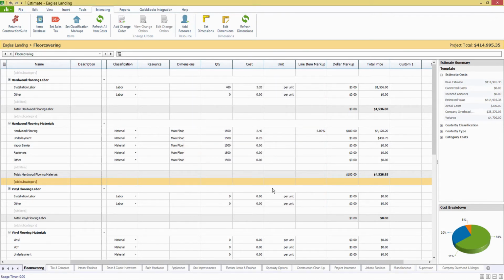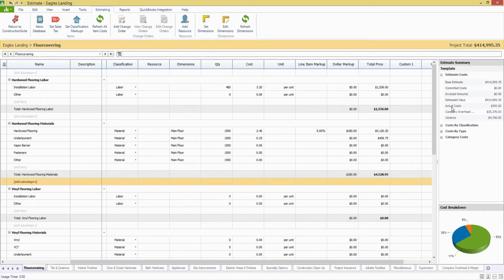Okay, let's see. So the right-hand sidebar here now is going to show you a quick breakdown of the cost. The costs we see here are going to be the same costs that you will see for the job in the financial graph that we looked at earlier. Now, the base estimate here is going to be the original contract sum. Your estimated value is going to be the same with any additional change orders that we've added on. And then our actual cost will pull from QuickBooks again, your bills, paychecks, checks, credit card charges. Overhead is broken down here, as well as all of your variances.